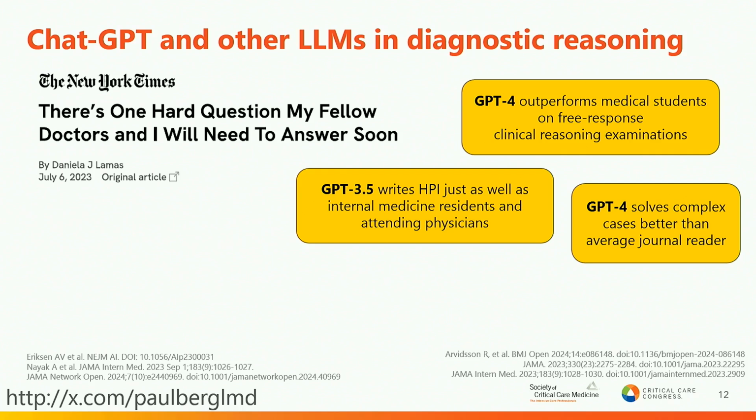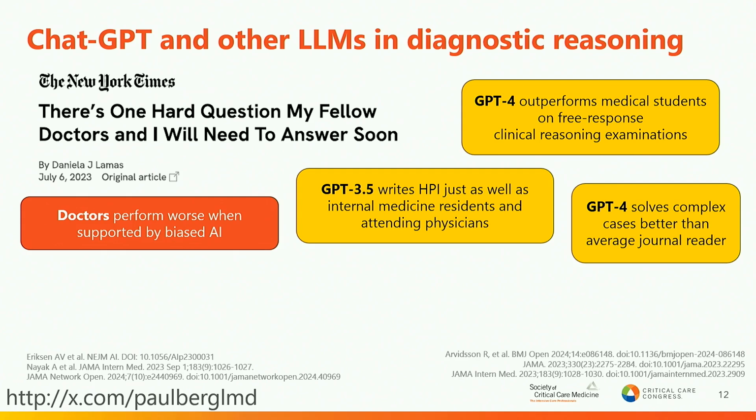On the other hand, these are parts of the diagnosis or forms of diagnosis, but it's not like the real world work that a lot of us do. And it has been shown that doctors perform worse when they're supported by biased AI. So if we're relying on this, we're actually going to make the good clinicians potentially worse if we start feeding them information from a biased AI algorithm.